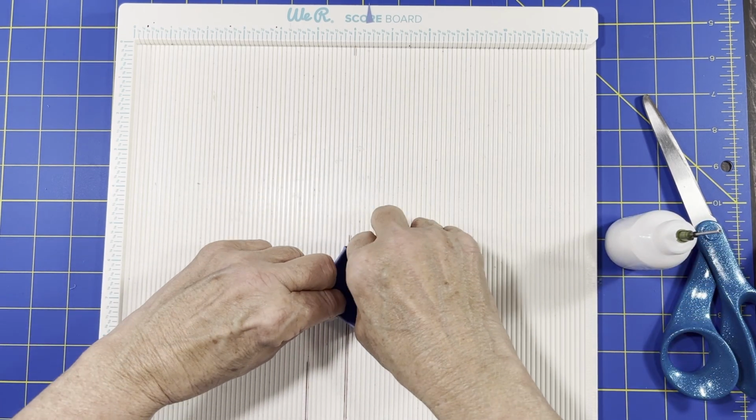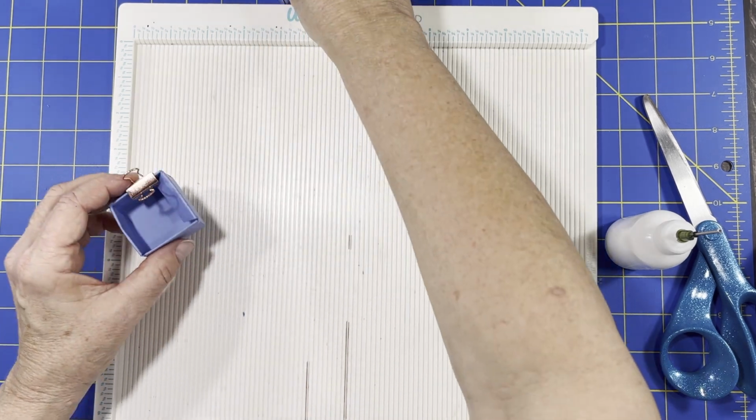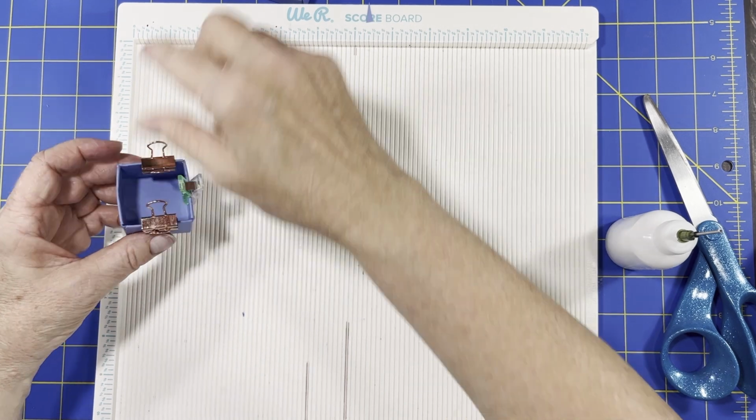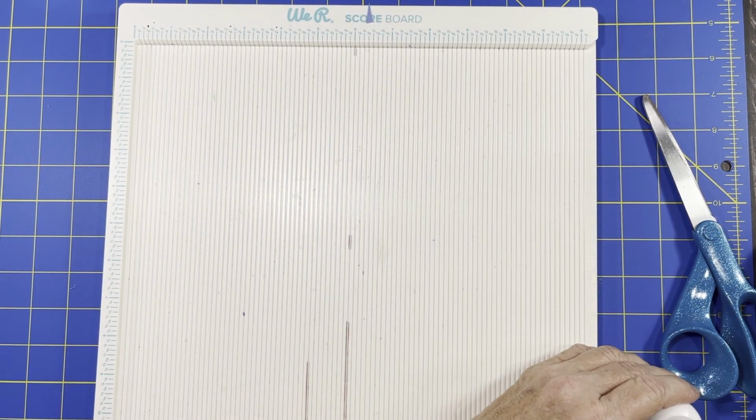Okay. Now we have to make the outside of the box, or like the drawer, whatever you want to call it.